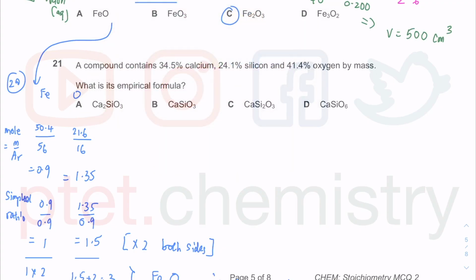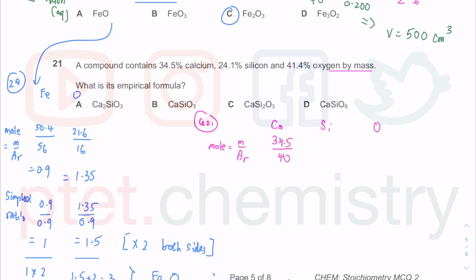Question 21, so empirical formula again. Use a different ink so that we are not confused by whatever we did. These are all percentage by mass. So what I could do is jump straight to moles: mass over Ar. Because it's the simplest ratio of atoms, we have to use atomic mass and not molecular mass. We have to think of these as atoms. Be very careful. That divided by 40, I think, from the periodic table.